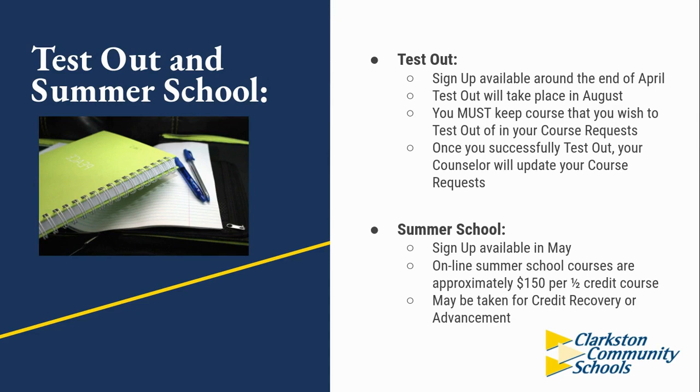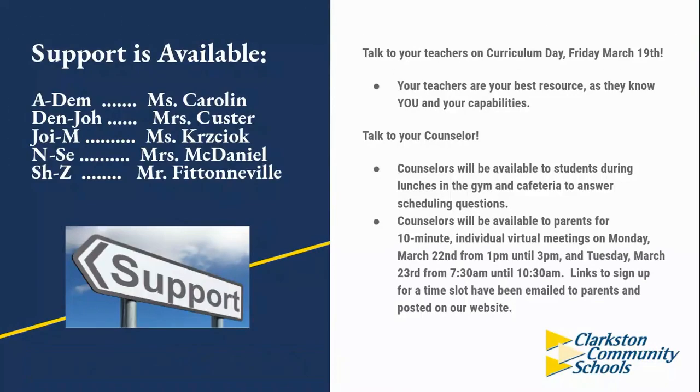In addition, if you would like to take a course through summer school, sign up will be available around May. Summer school classes are online and cost approximately $150 per half credit and may be taken for credit recovery or advancement. We hope you'll find this new scheduling process works well for you, and please know support is available.